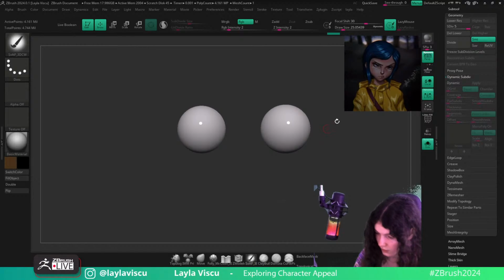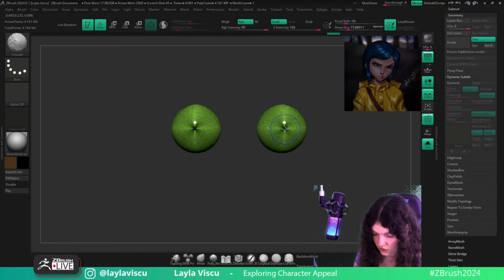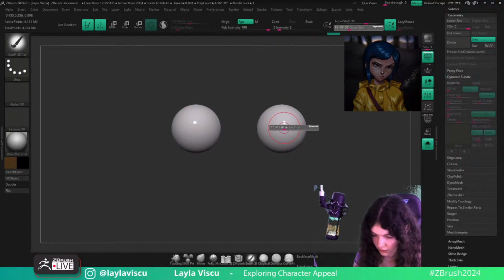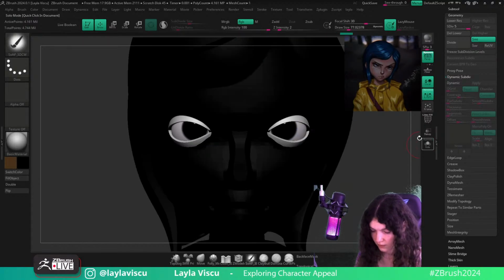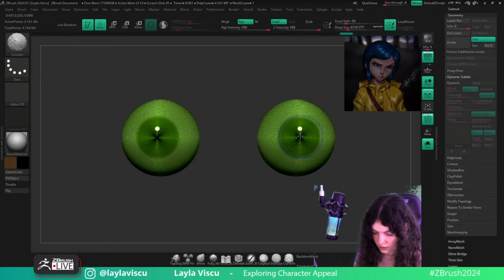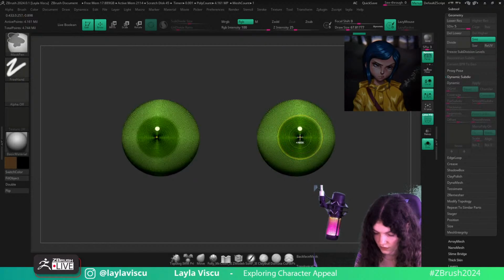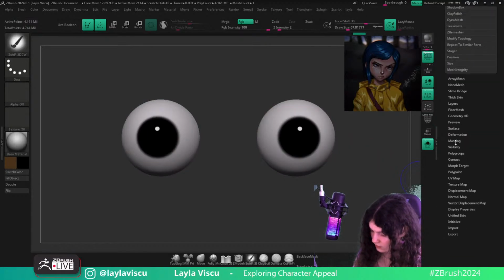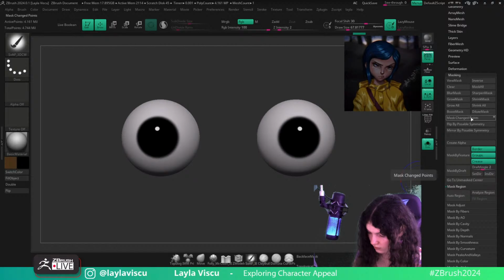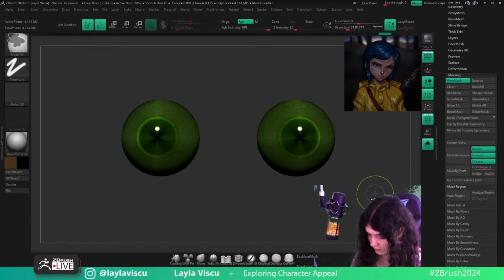Okay, so the way I paint eyes really quickly, let's increase the RGB intensity to almost 100 for the black one. It's good enough. Now let's go to masking, mask changed points, I think.